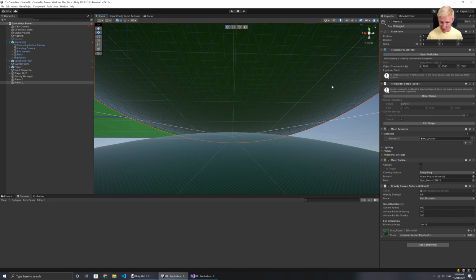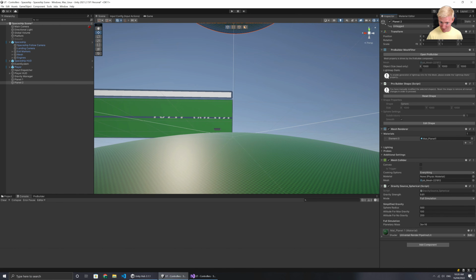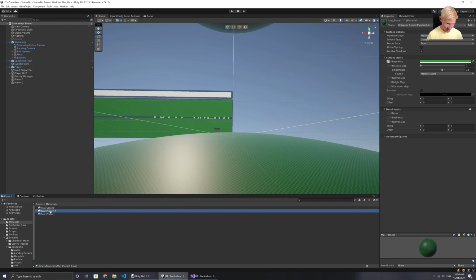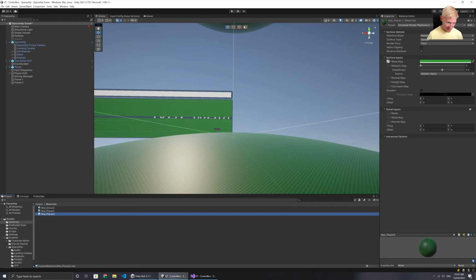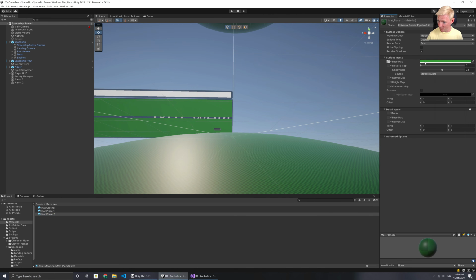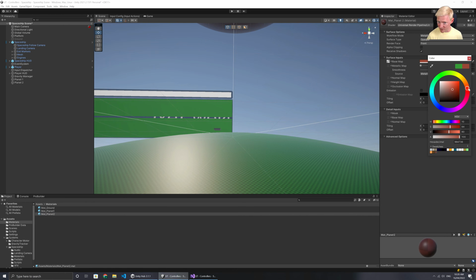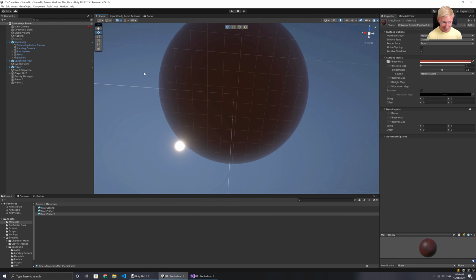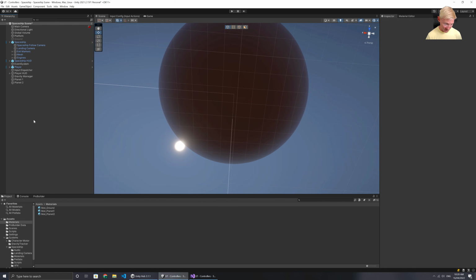We want to make sure definitely that it's not touching. I'm going to make it positioned further above. I'm going to duplicate that material, and we will update planet 2 so it uses this different material, which I will tint differently, like that.